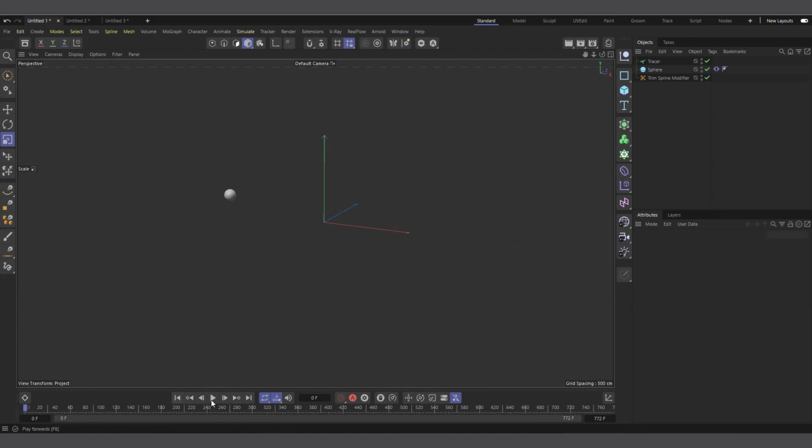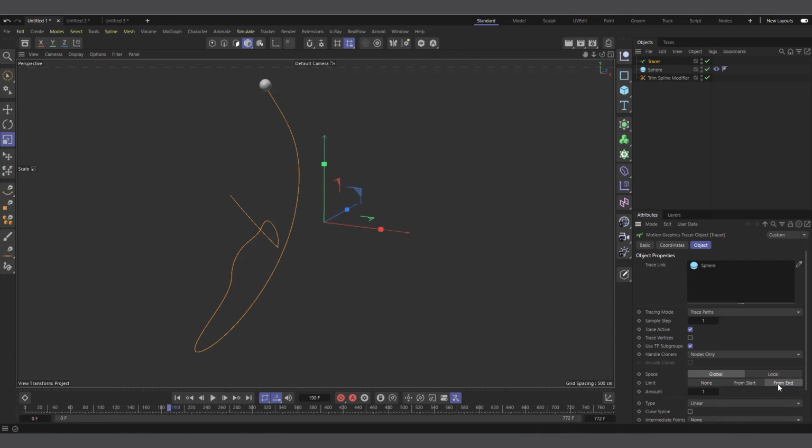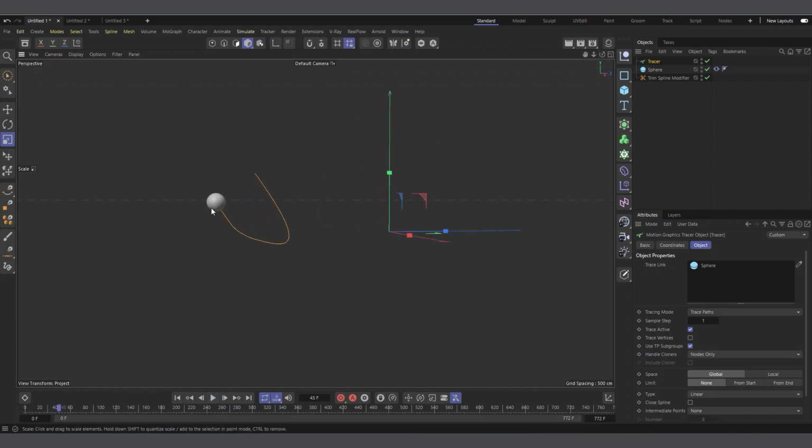In some instances like this, I have this tracer object moving, and you can see it's drawing a path. With the tracer object, you can select it and set it to From End, and now if we increase the frames, it will always follow our object. Also we can set it to From Start, and now the first few frames it will draw on. But let's set it to None. What if we wanted it to follow our object but give it a bit of gap? You can see with this, there's no gap, it's really inside our object.